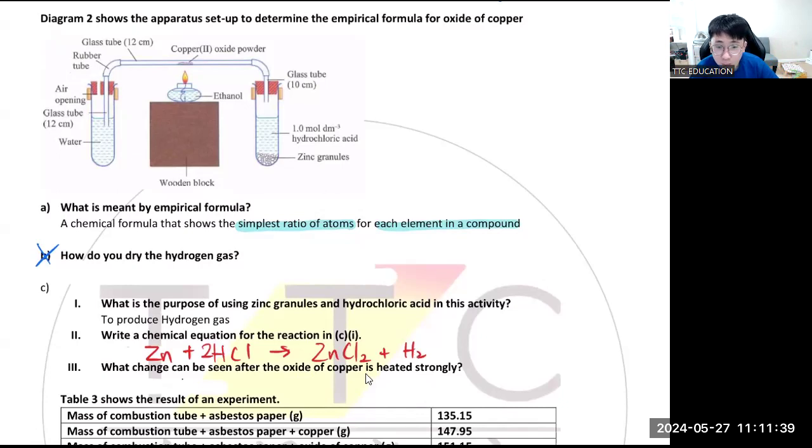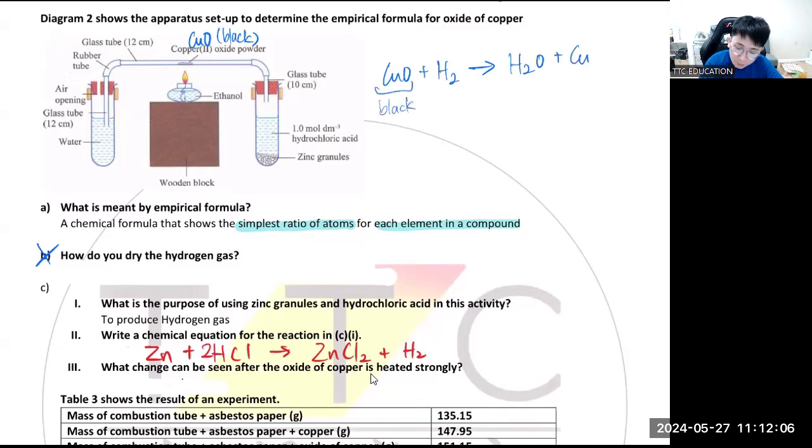Okay, and then what change can be seen after oxide of copper is heated strongly? What is the original color of CuO? If you all forgot about the color, CuO originally is actually black color. But then after your reaction, the reaction is CuO reacting with H2, now is the turn of H2 go and snatch copper's girlfriend. So you see it become H2O, no, then the Cu no more girlfriend, right? So this is originally black, but after reaction, your copper is actually brown. Okay, so we can see that you can say black solid turns brown.